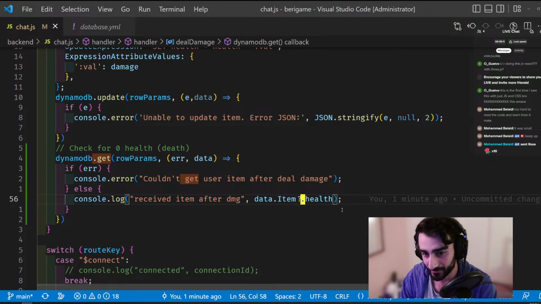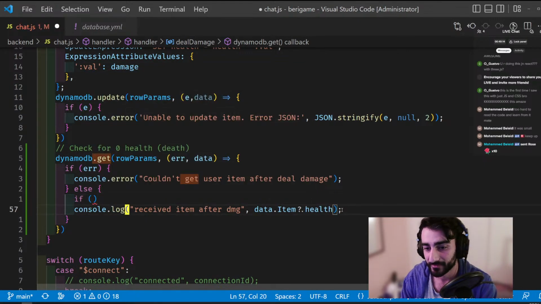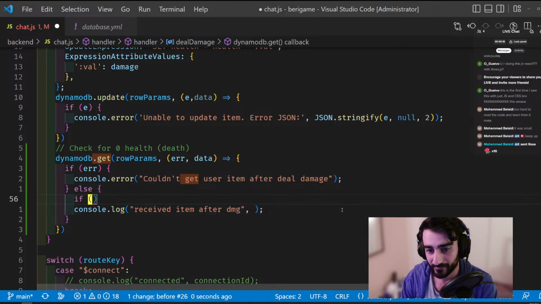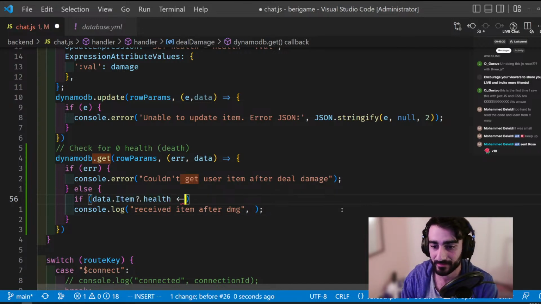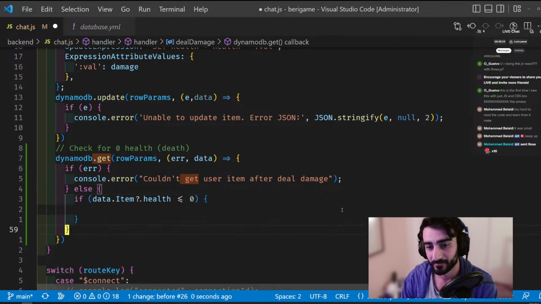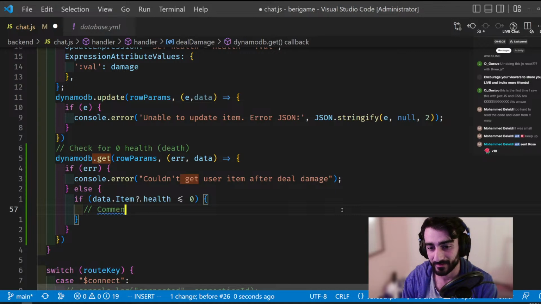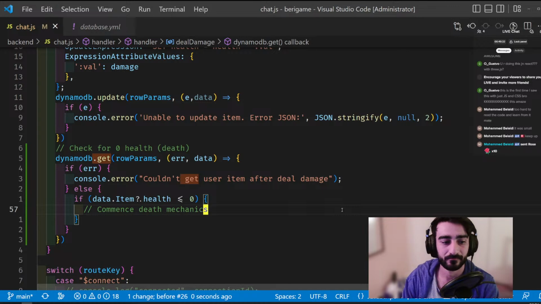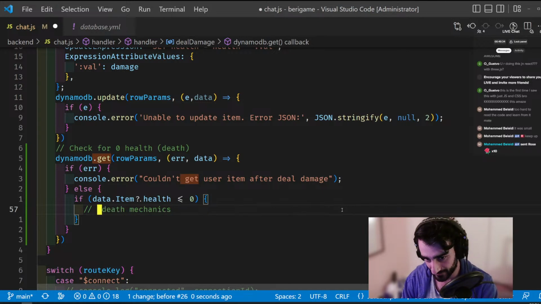Now I want to do if the health is less than or equal to 0, here we do death mechanics.